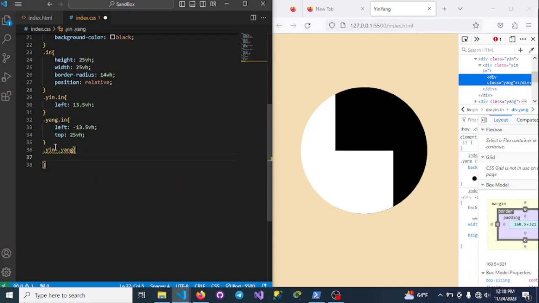And we'll select the yang inside the yin and give it a height of 10 vh.